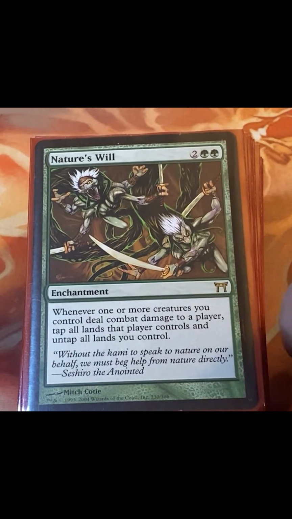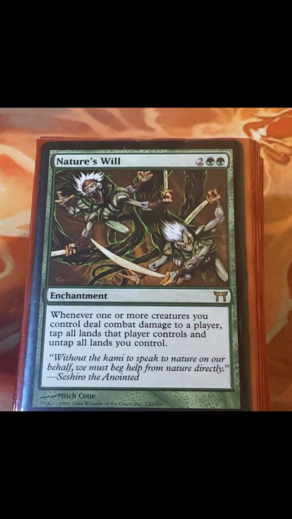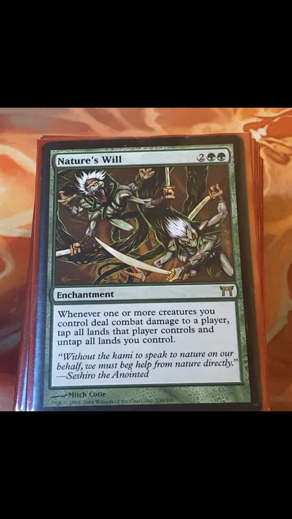Nature's Will, same thing, super crazy strong card. This doesn't only untap yours, but it taps your opponents' creatures as well when one of your guys gets in. And one of your guys will get in. I love this card too. It reminds me of the Teenage Mutant Ninja Turtles.